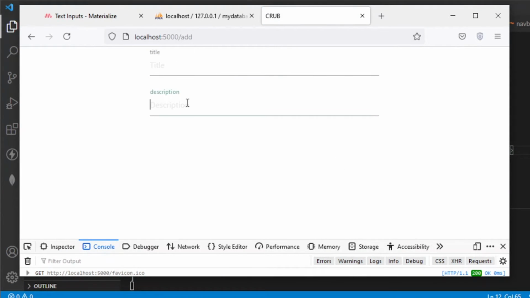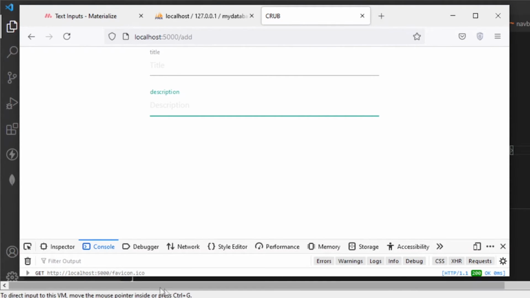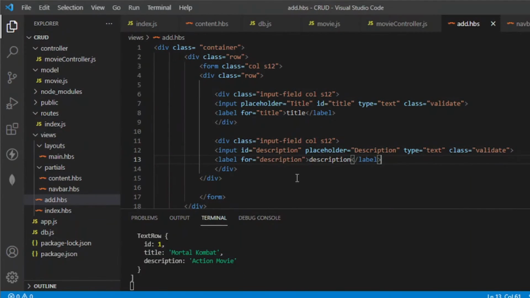There you go. But there's one thing I notice here, since description represents multiple lines, we need to replace this one. There's a component available, of course, everyone knows this. We'll be using the text area. So instead of the text input or the input component, we'll be using text area for this section.